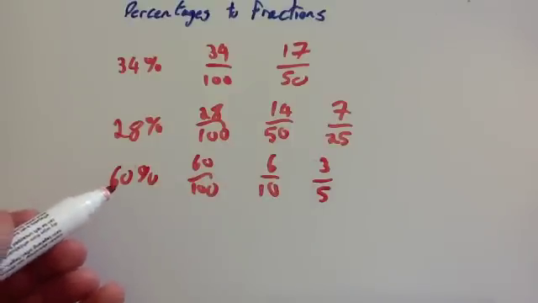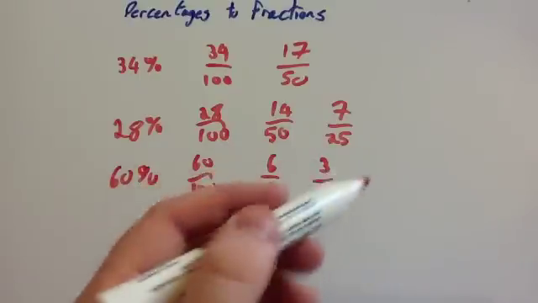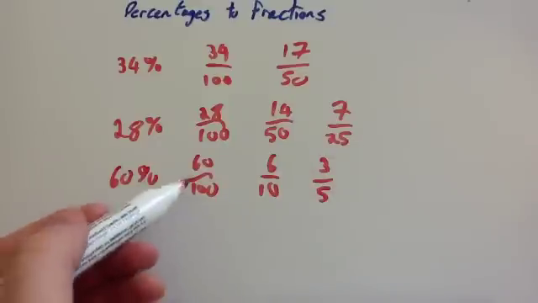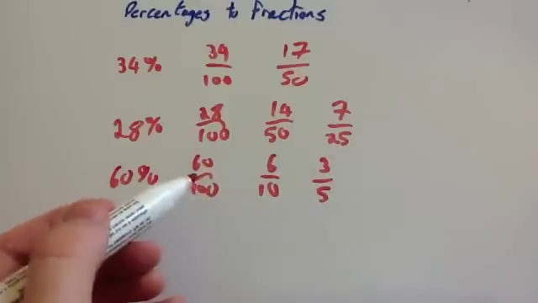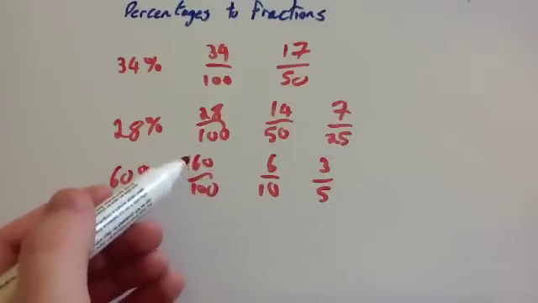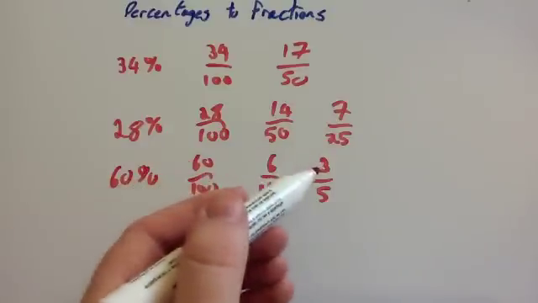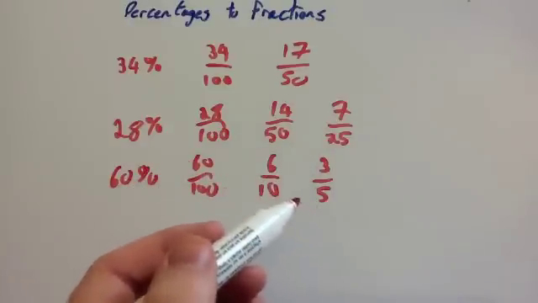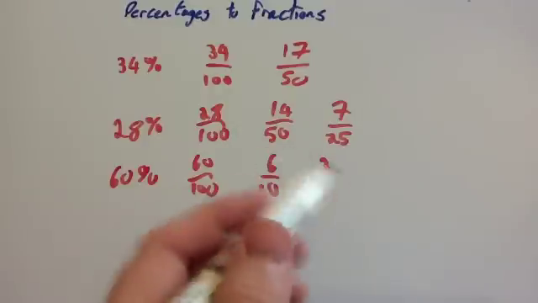Now, you probably should know that 60% is 3 fifths, but if you don't, you can just follow the method to write it over 100: 60 over 100, and divide it down. You could have divided it by 20 at this point. 60 divided by 20 is 3, and 100 divided by 20 is 5. I just find it as easy to divide it by 10 and then halve it.